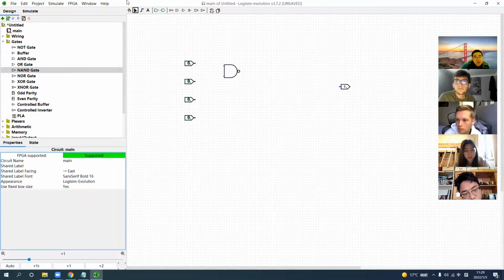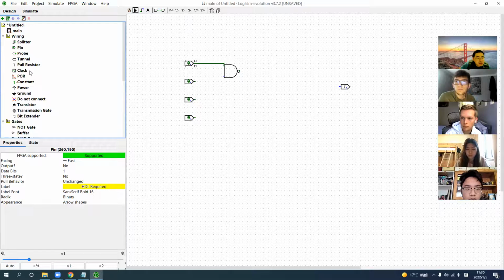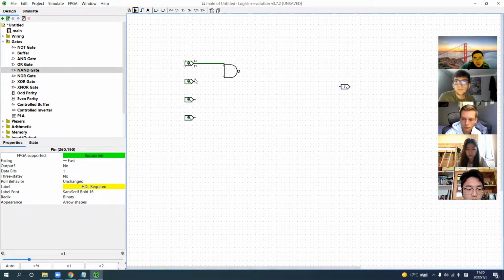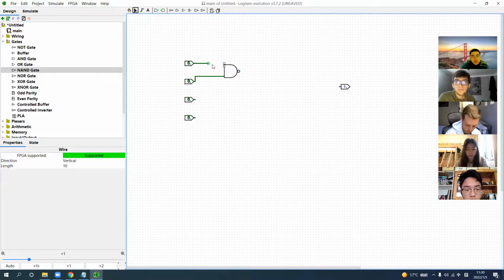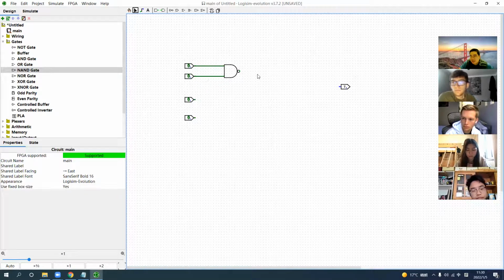But I will do the wiring. For wiring, if you are in the mouse position, you can directly make the connections by dragging. Of course, you can go to wiring and, oh wait, you cannot do that. You have to drag it. So click and drag. This is too ugly, so I decide to delete this one. I'm using my keyboard for deletion, and to make it look better. Yeah, see, this is more straightforward.